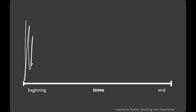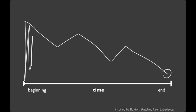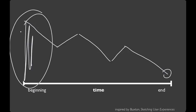Early on, you may be thinking about a really broad range of possibilities. Then you might narrow in for a while, then consider some alternatives and narrow in again. This alternating flare and focus is a hallmark of an effective design process. Later on, as you get towards the final product, you're going to be thinking about small variations like fonts, colors, or micro changes in layout. Early on, you might be thinking about much broader ideas — like, is this going to be a mobile service or a desktop service? Recognizing the value of this oscillation can help you prepare for an effective design process.